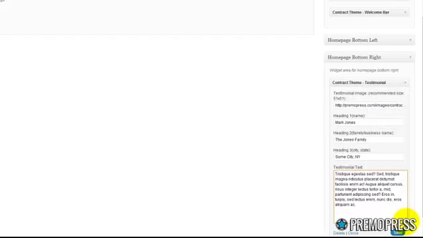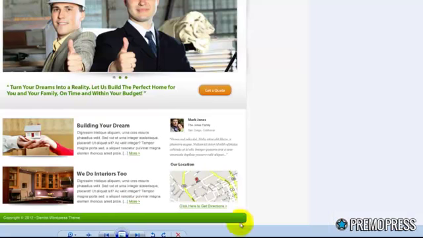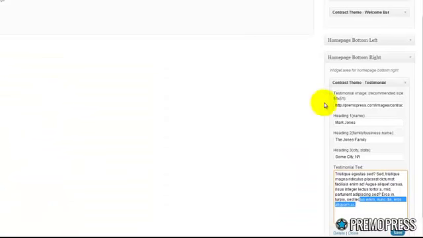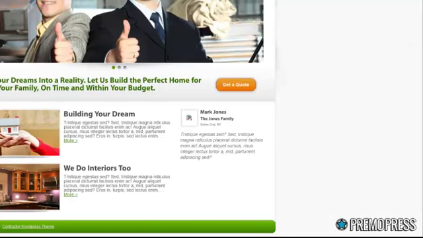We recommend keeping this to around 4 lines of text at the most. If you look at our theme demo here, you can see we have about 4 lines of text. If we had any more than that, things would really start to look jammed up. And so I'm just going to take some of this text away here. Now that should equal to around 4 lines of text on the site. And if not, we can go back and delete some if we need to. So let's go back to the home page and refresh the page and see how we're looking.